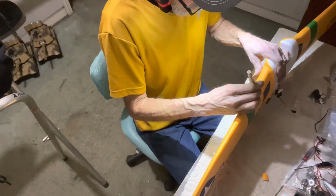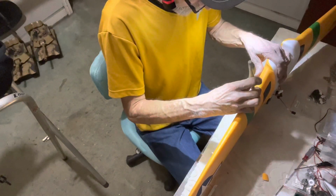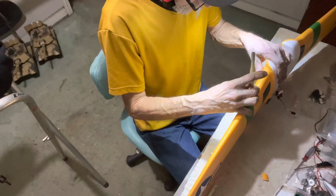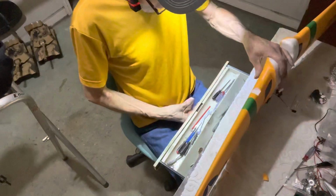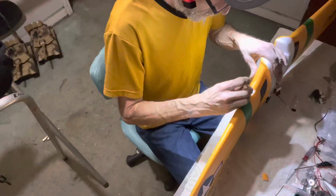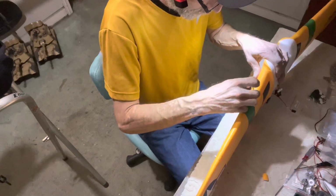Be careful. All right, now I'm going to turn this thing into a pizza here. I'm cutting it into little pizza pieces, trying to stay about the same depth that I was cutting in there. Our tweezers. Grabbing a hold of that foam, pulling it out.